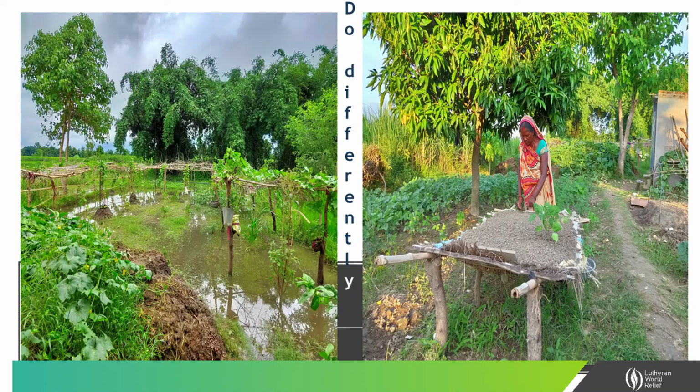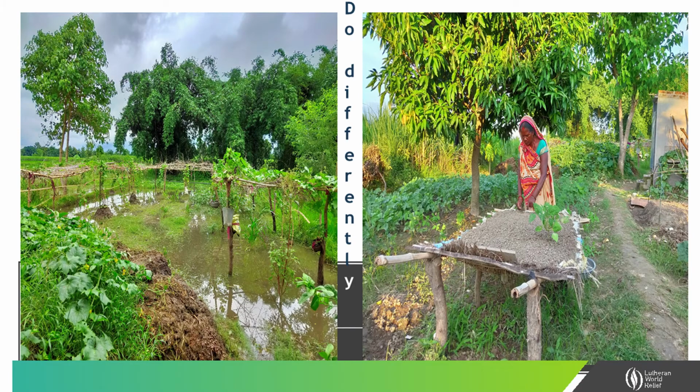We promoted a technique we call the hanging garden. People can use containers or buckets, whatever they have, and fix them to a pole, and let the vines of the creepers go up a trellis. It's basically for creepers. Do you say trellis? I don't know the exact English word for this. The machan, I guess it's a trellis. That's how you can ensure the supply of vegetables even when there is inundation.